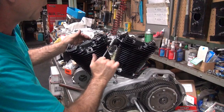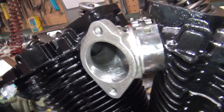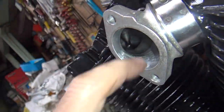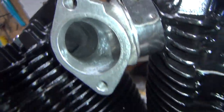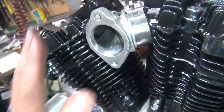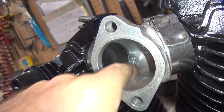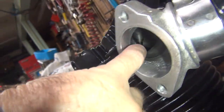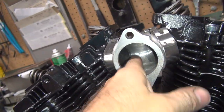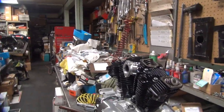You can run it slightly up or down for clearance issues on the gas tanks or whatever. It doesn't have to be perfect. That's got good torque — okay, so the manifold is on there. It's not perfect, but it's in there. The gap closed up quite a bit on here. You'll be very impressed if an Evo or a Twin Cam ever lined up close, because there's nothing to line them up — they just sit on rubber and float all over the place. These have big lips. So that's how you do that — let me go get some gaskets for the rocker boxes and we'll get them on.